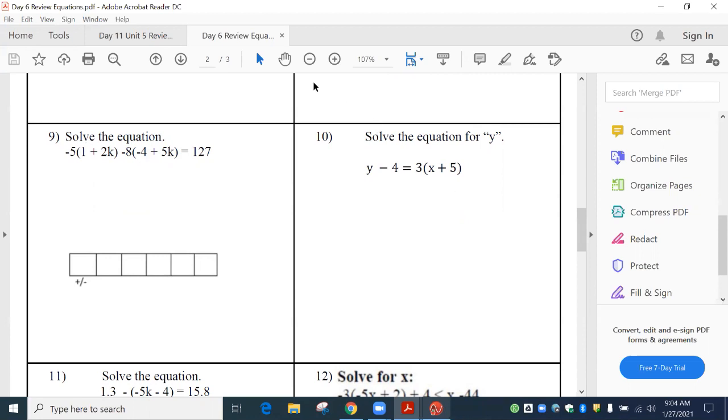Okay, so on this one right here, take a look at question 10. I want you to notice, remember I told you that there's things that we notice that kind of tell us what to do. Y and X are not on the same side here, but Y is not by itself. So this is the one where we just take this right here and we push it to the end and change the sign. Do you remember doing that?